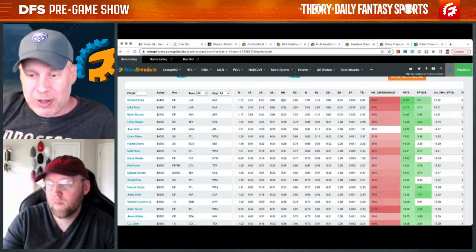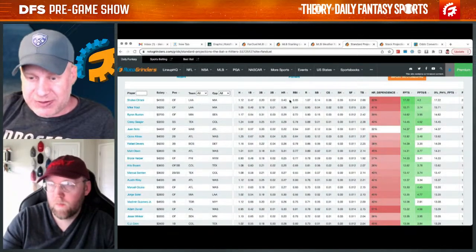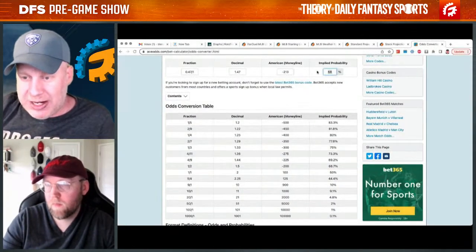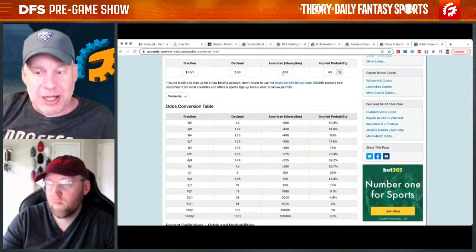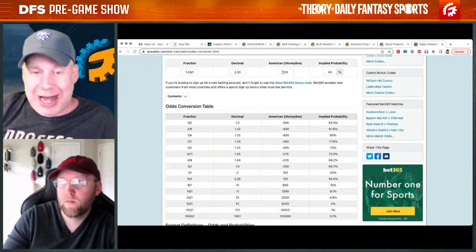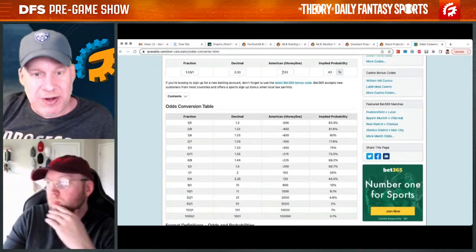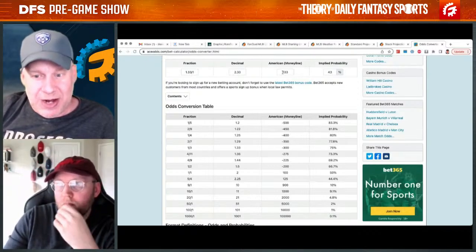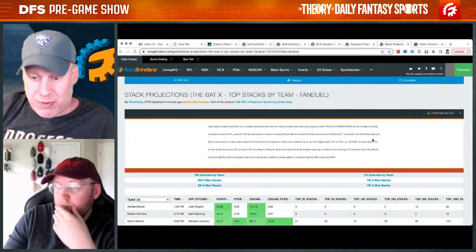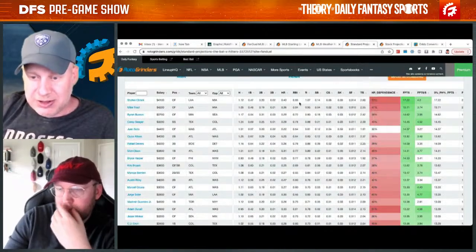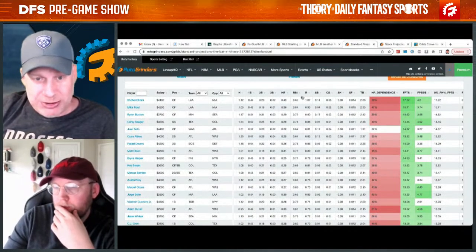So for instance, if you say he's a 43% chance of hitting a home run, you could just put this right in, and here's the odds, +133. So if you see Ohtani +150, +160, +175, those would be profitable bets, because you're getting the implied probability from the statistical projections. So you could do that for strikeouts, you could do that for anything.